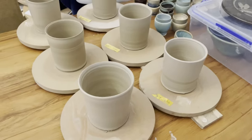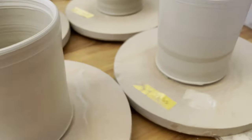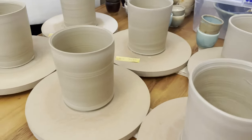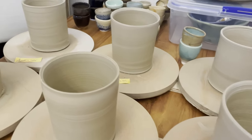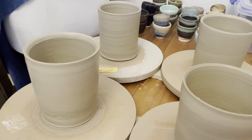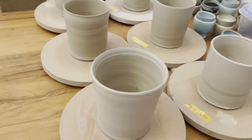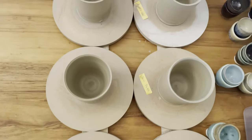Okay, so here they are now, six of them. That's the one that's two-thirds white and one-third buff stoneware. The ones in the middle are the one-third white and two-thirds buff stoneware. And the one at the end there is the half and half. So now all I need to do is to wait for them to get leather hard so that I can trim the foot rings for it.